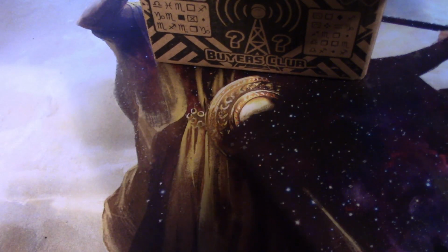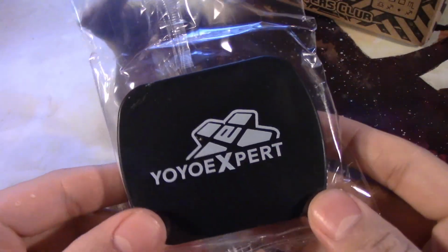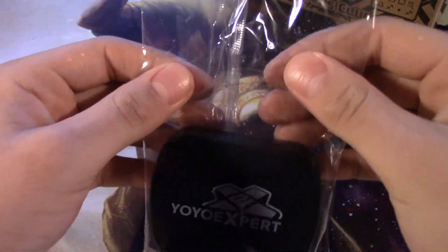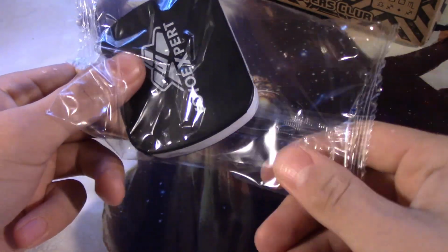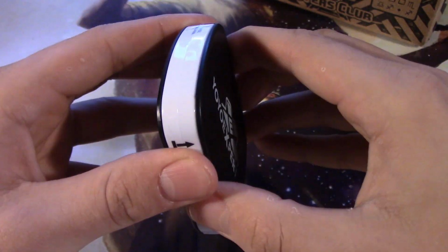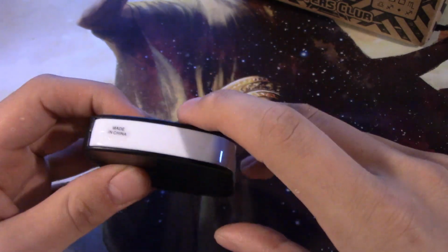Wow, that is amazing. What is this? Wow, a YoyoExpert case of some sort. It's kind of like a little mint tin. That looks super awesome. We'll try to open this up real quick. Wow. Ooh. Wow. That is so cool. That is amazing. I assume it opens somehow.